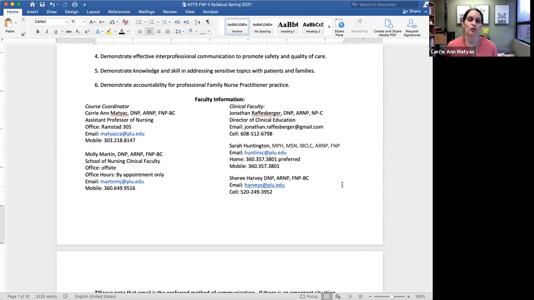Demonstrate accountability for professional family nurse practitioner practice. Accountability is not just being accountable for showing up on time and not canceling unless you really need to, but it's also really important to be an outstanding nurse practitioner. One of the things that we want you to remember when you're going to your clinical setting is that you're a representative of PLU, you're a representative of family nurse practitioner students, and when you show up, if you're not prepared, then that's reflective of the university, that's reflective of future nurse practitioners. And so really working hard to be prepared, to know what your resources are that you want to bring with you and have available, and know where to look, when to look there. Those are really important things.